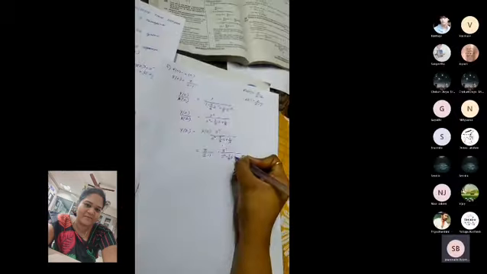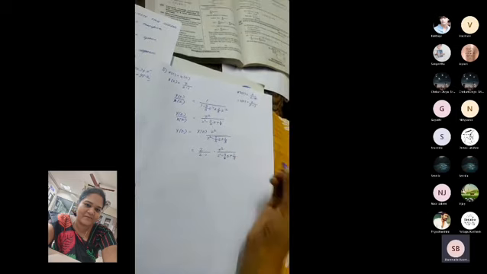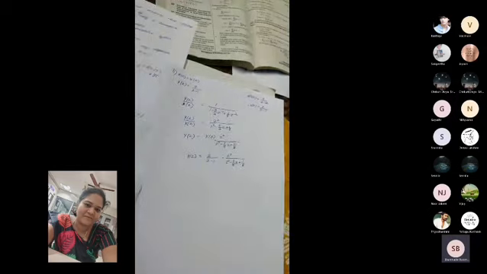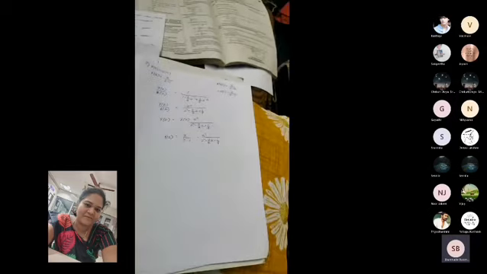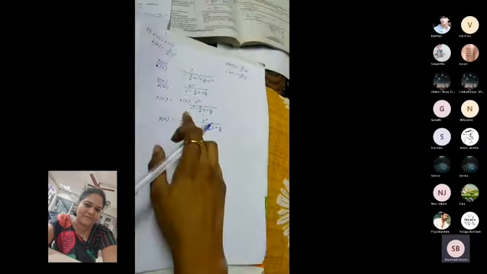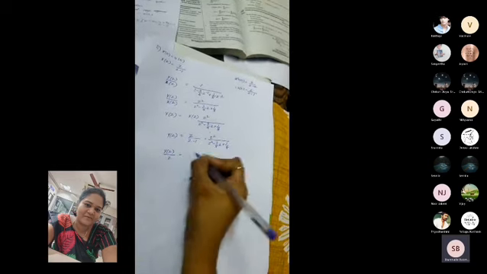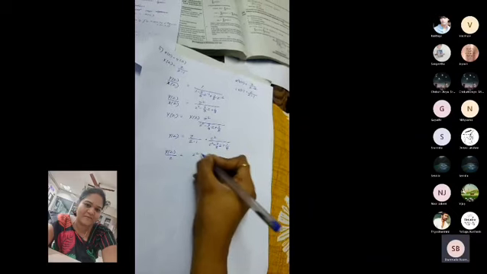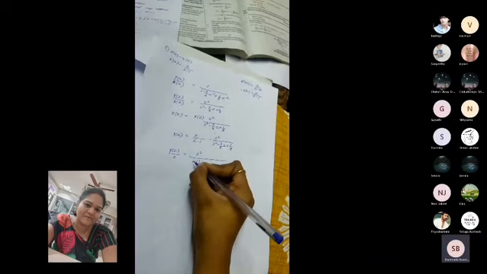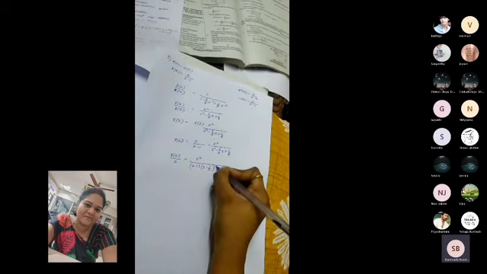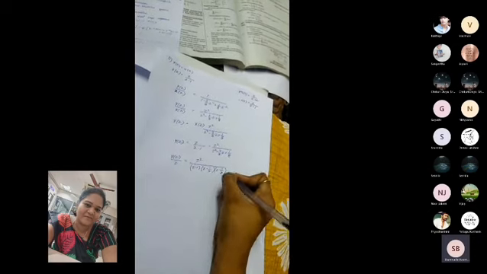So minus 3 by 4 z plus 1 divided by 8. Okay, this will be nothing but your y of z. Okay, what is your next step? You should take your z to the opposite side. So y of z divided by z will be equal to z square divided by z minus 1. Then for this you have to find out the root. You know the root: z minus 2 into z minus 4.